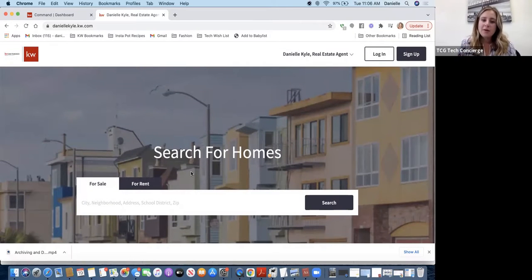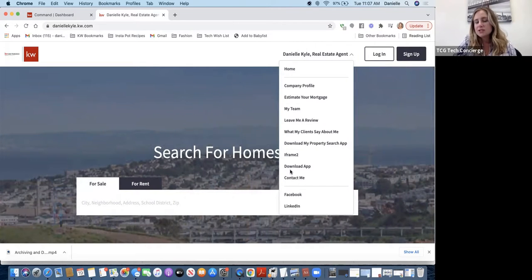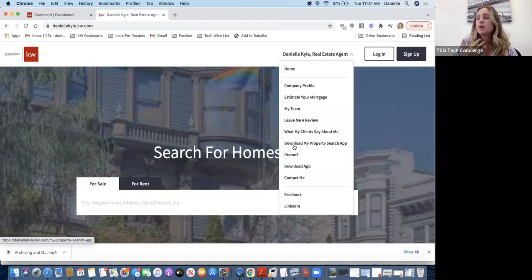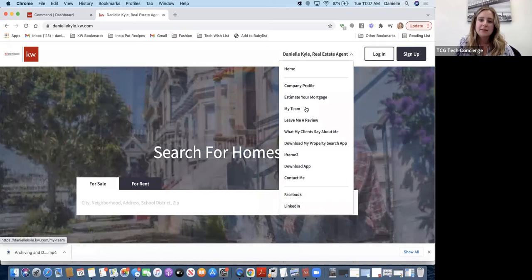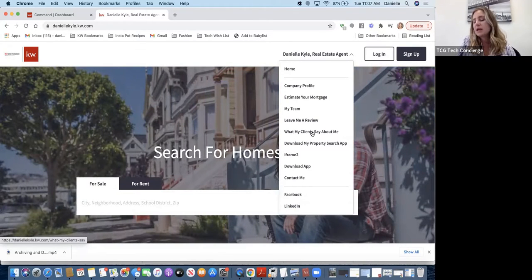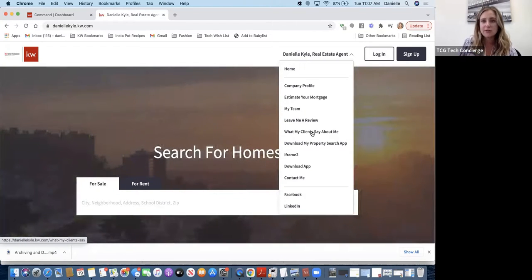When I talk about the core competency being that people can search for homes, there are only so many website pages that you're able to put on your site based on the widgets and based on what Scott Leroy will create for you. He will do an estimate your mortgage page, so a mortgage calculator page for you. They will also add the leave a review page and the actual testimonial display page if you want those pages. You're able to create those yourself, but you can just have Scott Leroy do it for free.